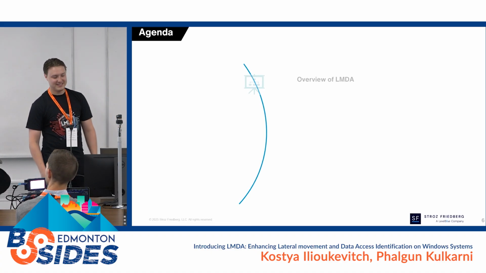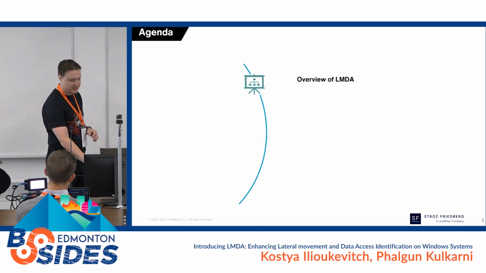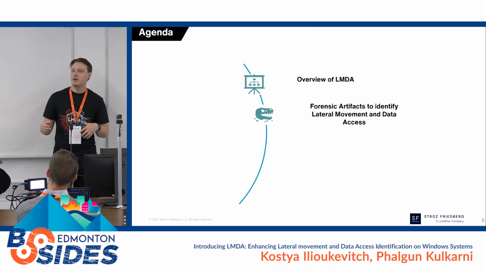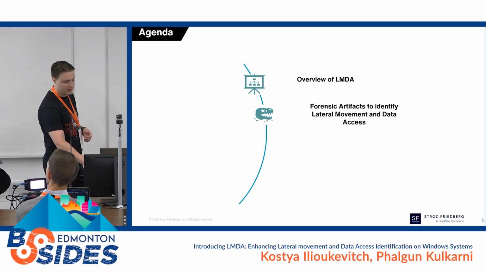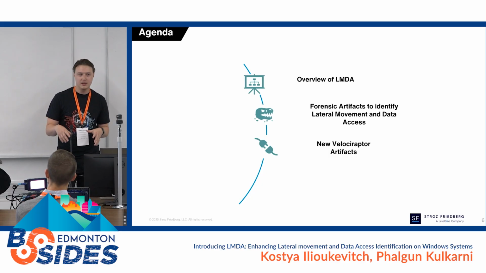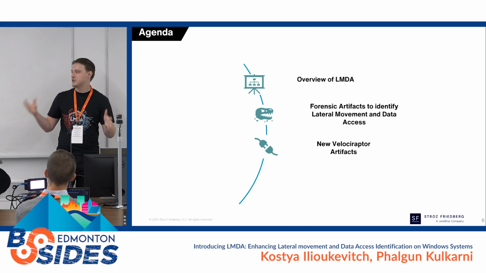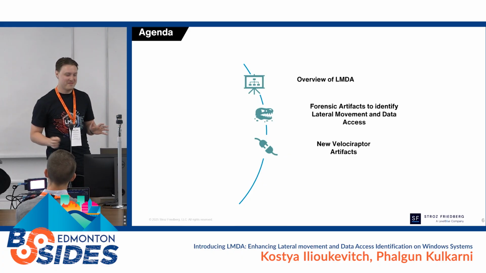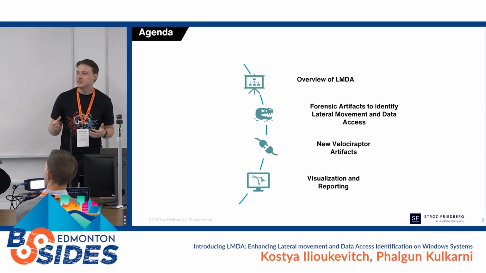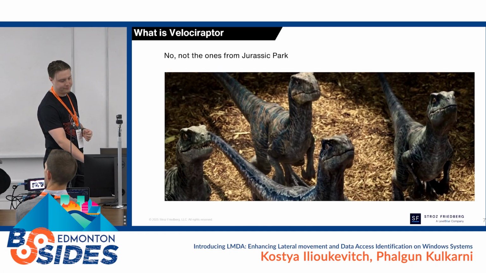The agenda, as we already talked about, we'll be going through an overview of LMDA or Lambda. We'll be talking about some forensic artifacts, what we do consider as part of our initial triage pull. We'll be going through some of the finer definitions and how it's implemented. For those of you that don't use Velociraptor very frequently, don't understand VQL, don't worry. We're not going to be diving too deep into that. And then lastly, providing some examples of how I can use this data set from a visualization or reporting standpoint.